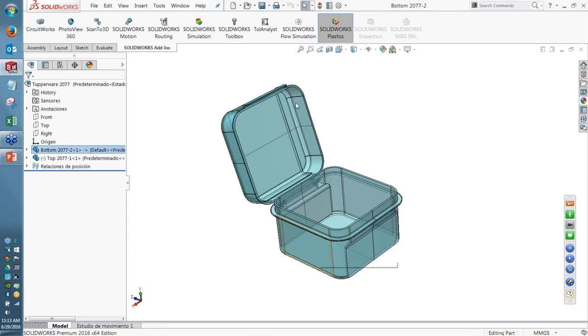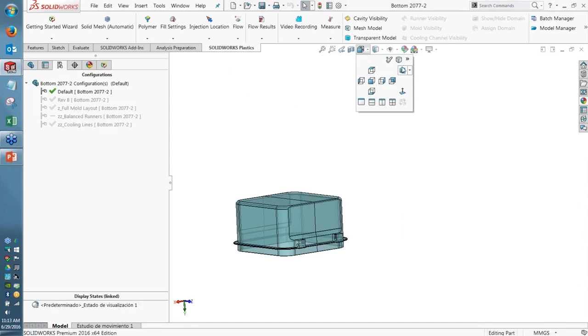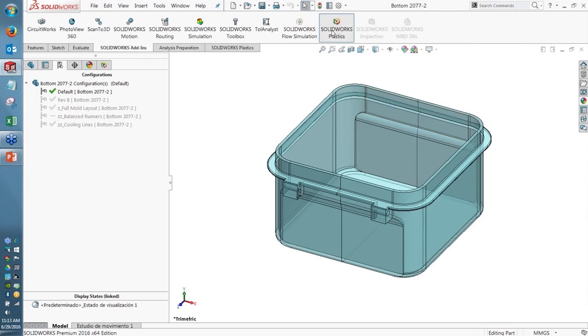So I'll open up the part file, and I can start to do that by turning on the SOLIDWORKS Plastics add-in. You can see I've got it enabled right here, my SOLIDWORKS add-ins tab. And basically what I can do is go through a wizard-like interface to start setting up and running just a simple fill check. Right? I'm not really concerned with any detailed mold design or runner layout yet. I just want to know from the part itself, first off, is it going to fill? And roughly how long will it take to fill? And then are there design changes I could make to improve that or other aspects of cycle time?